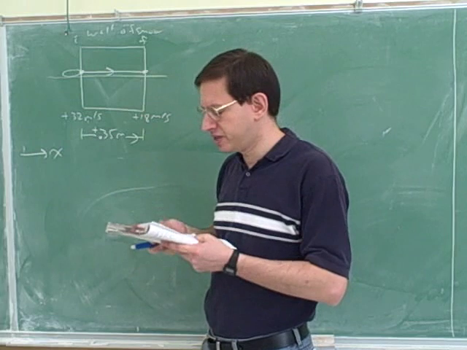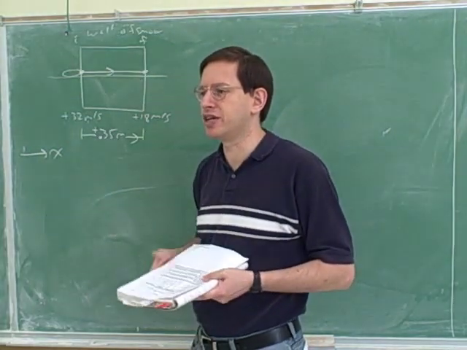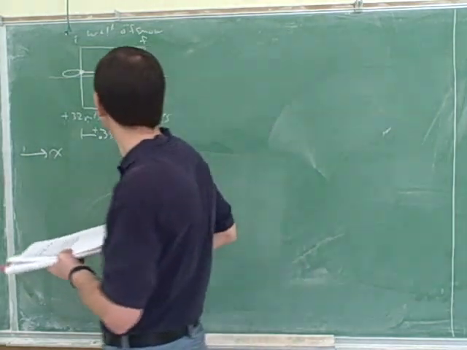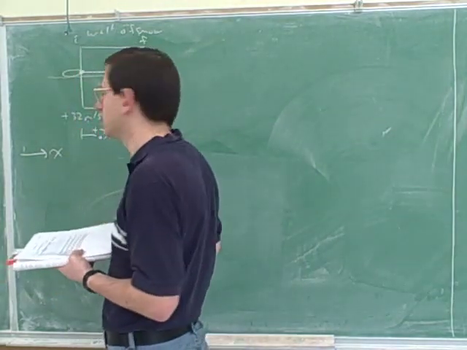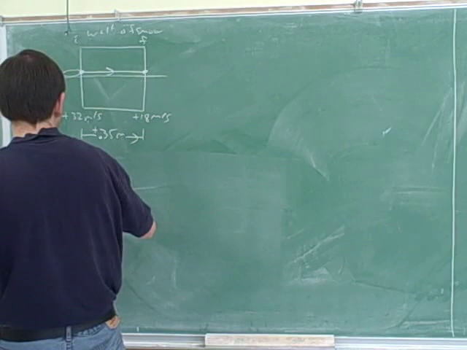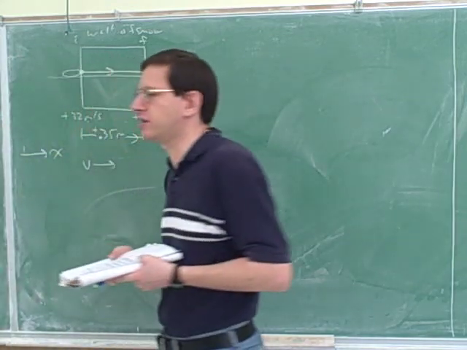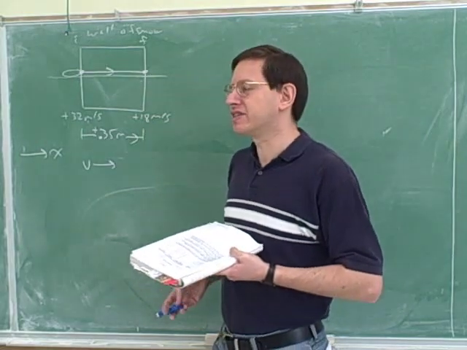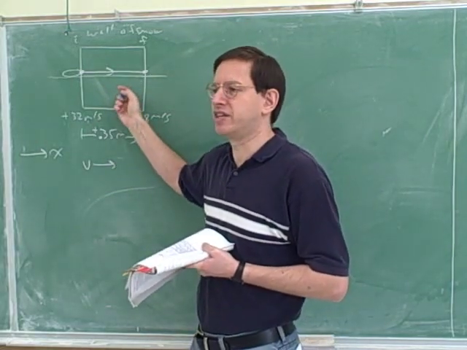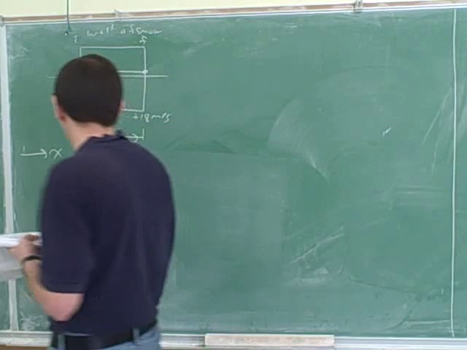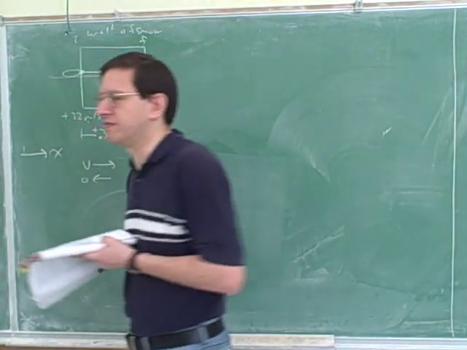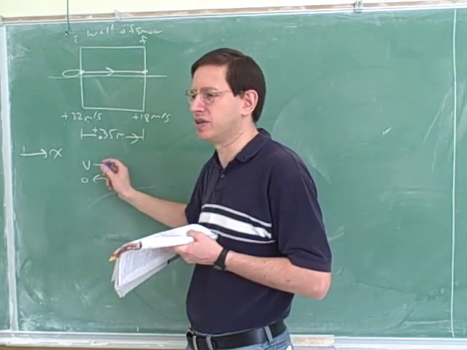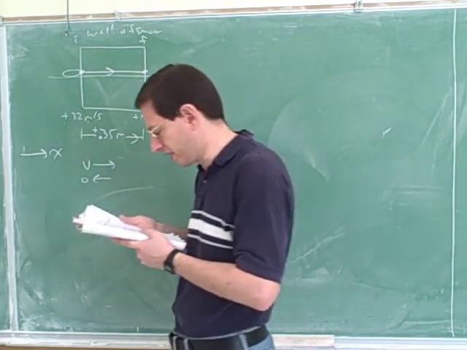One thing I think you might not have done was drawn the velocity and acceleration vectors. Maybe that wasn't a big deal here, but it's a good habit to get into. What direction is the velocity vector in? To the right. And what direction is the acceleration vector in? Yeah, how do we know? From our common sense. We know that the snow is going to slow us down. And we saw last time that when you're slowing down, the acceleration is opposite to your velocity. That wasn't very important on this particular problem, but it's a really good habit to get into to actually draw the velocity and acceleration vectors.